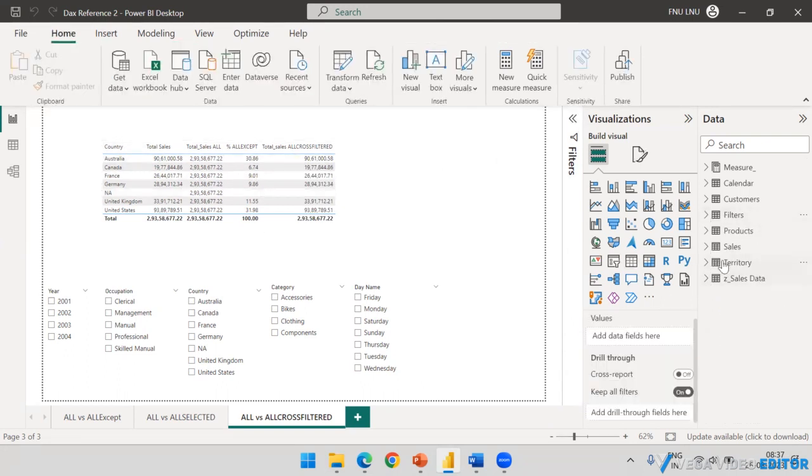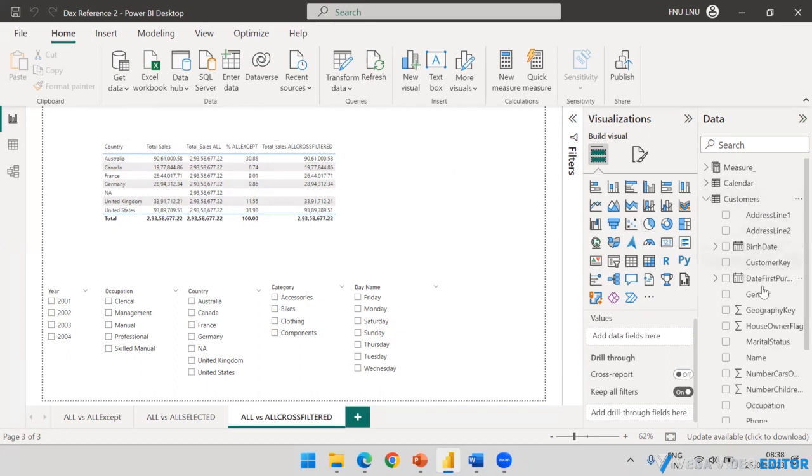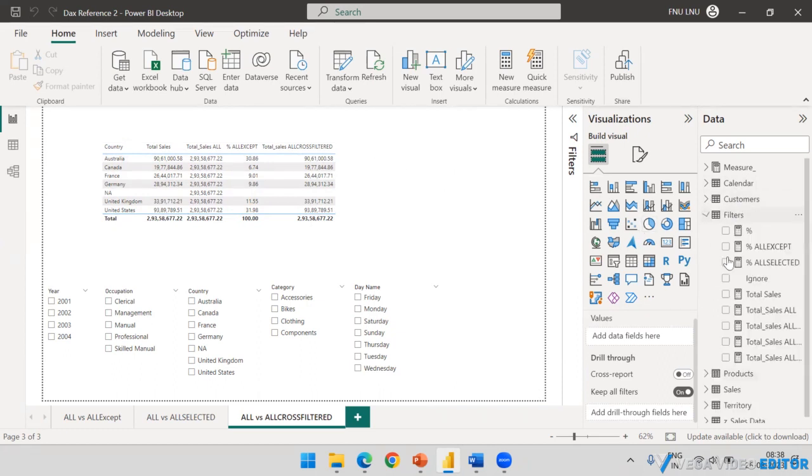Because country is coming from the Territory table, not from the Customer table. But any slicer, or anything you bring here from the Customer table, is not going to work. It will remove all types of filters, whether explicit or implicit. It completely depends upon the table name you pass to this function.